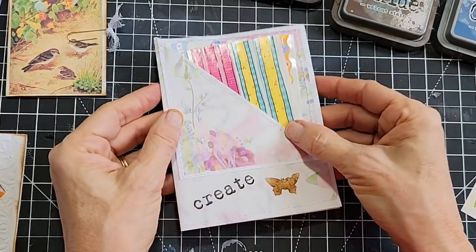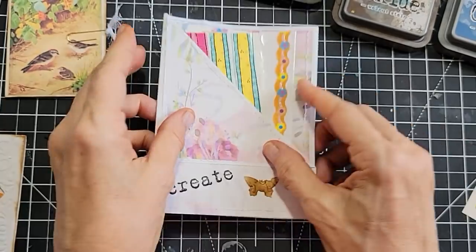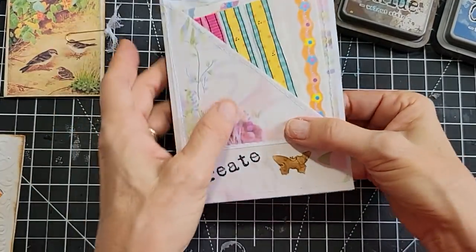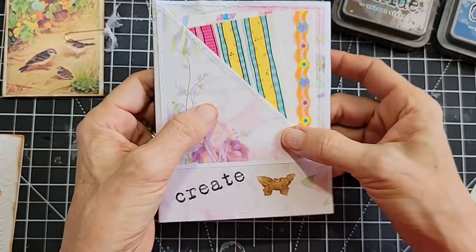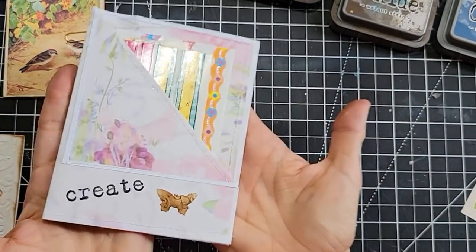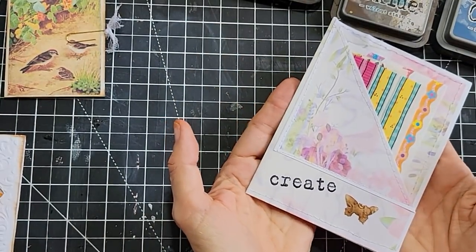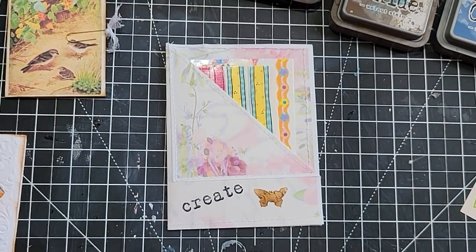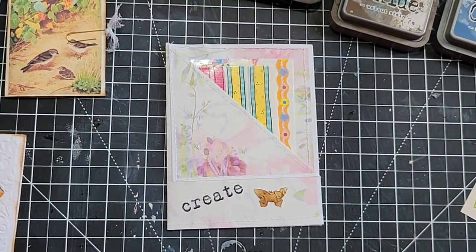Now you could take this whole piece and glue it onto a page, or you could clip it onto a page and keep it as a removable, because it does have decoration on the back. And maybe they want to put it in a different location in their journal, or maybe even take the whole thing to the journal that they're now making, because yet again, you have inspired them greatly to create things. Okay, I hope.